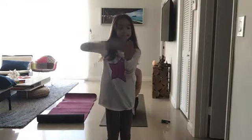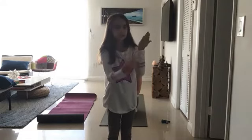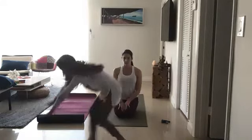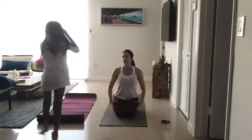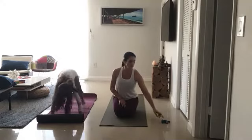For example, ding, you got a text message. The sticker is a dog. We do downward facing dog. We need to do the pose from the texting, okay? Frog pose. Frog pose. Okay, let's start.